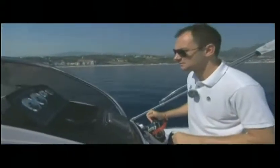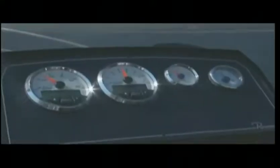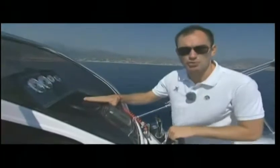Now I'm going to speed up to get the boat on the plane. The controls are very reactive — this is a definitely fast and responsive boat. The console is beautiful and the on-board instruments are easy to read thanks to their right inclination. There is also plenty of room for a large plotter and a compass.